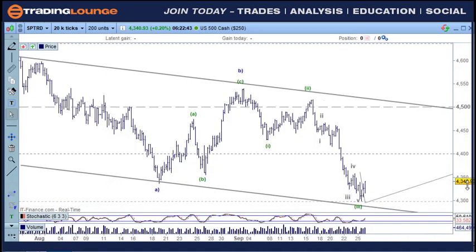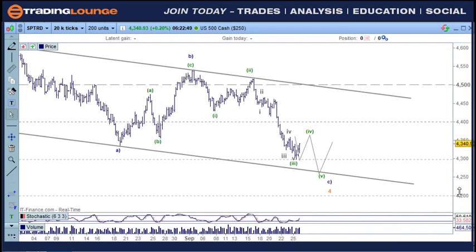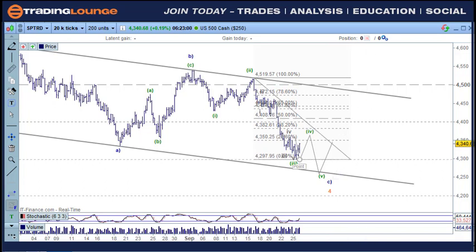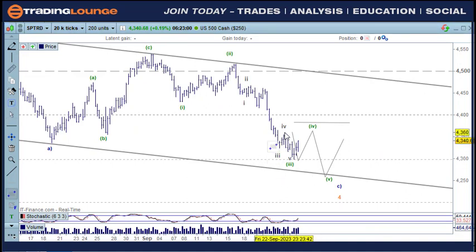So we're on 20,000 ticks here. We're looking for something of this nature here. So first of all, if we just take the top of the third wave and the bottom of the fourth wave here, we can see that the 38% retracement level is in this particular space here. So we'll just pinpoint that. We can also see the wave four of one lesser degree is in here. So we could also use that space there as well, the top of that, because there will be supply at that wave four area there. So that's sort of it in a bit of a nutshell.